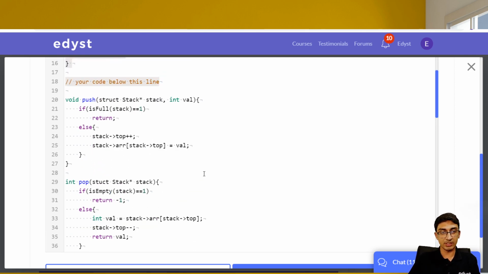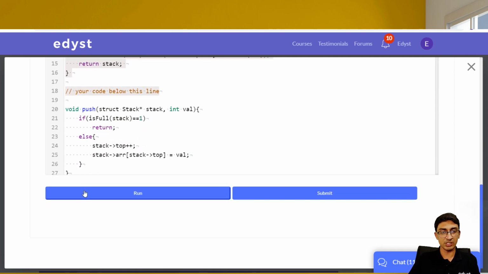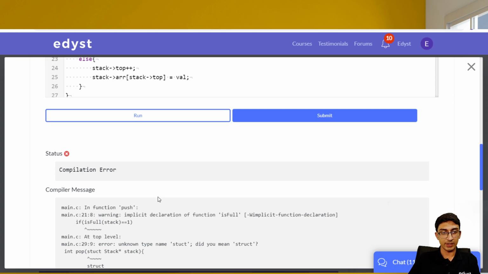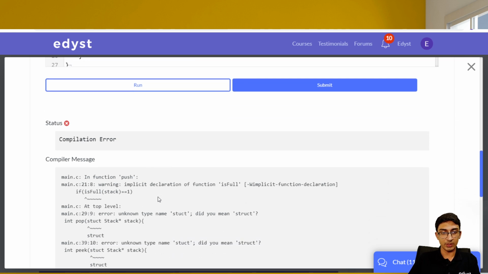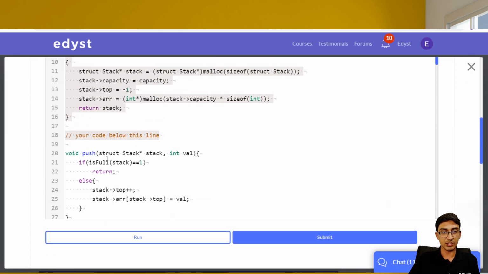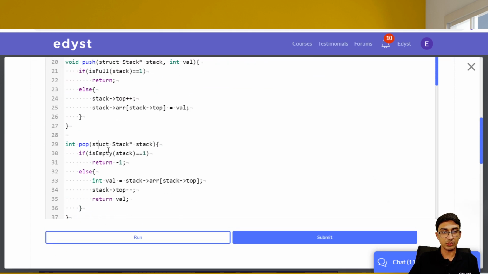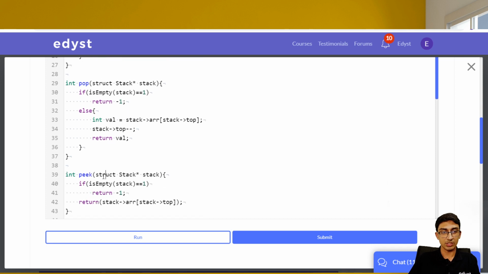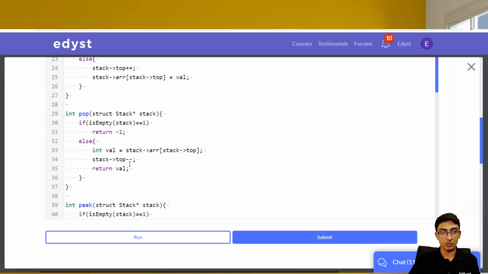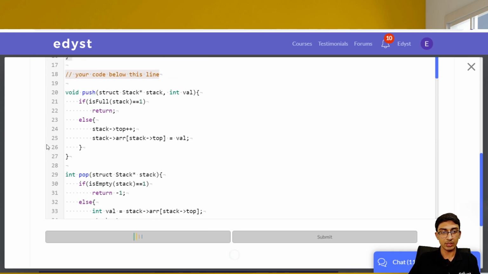So just again summarizing each of the ones that we did, let's actually run it and see what's happening. Does it pass all our test cases or not? Okay, let it run. All right. So what it's saying is, int pop. Okay, we have defined the spelling of struct incorrectly. So let us do struct. Wrong spelling of struct from my side, sorry for that. So we did that. Let us again run it.